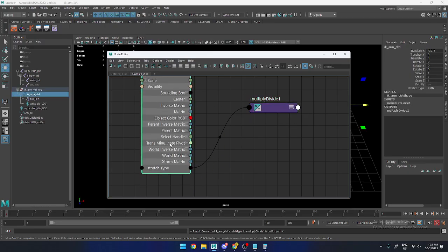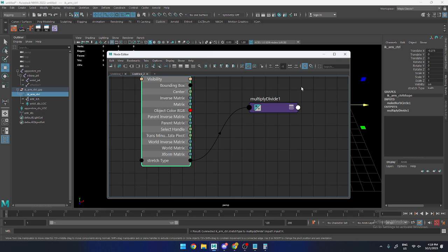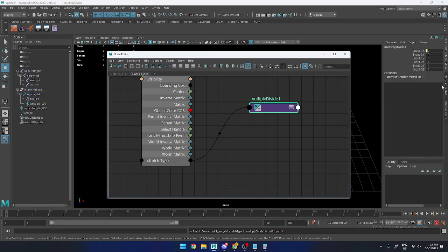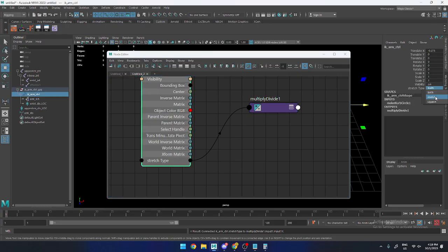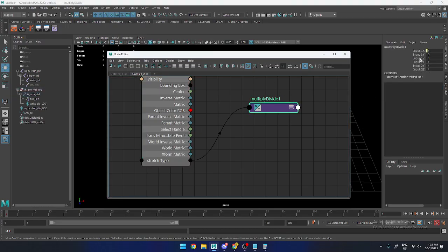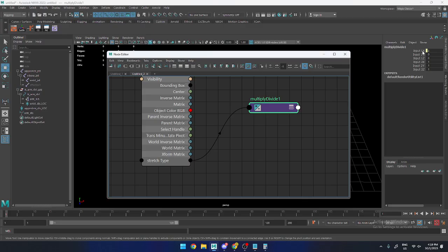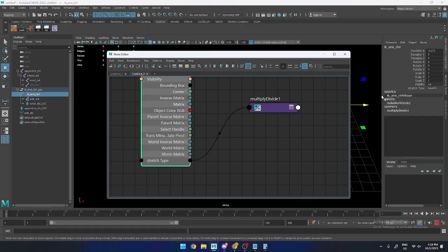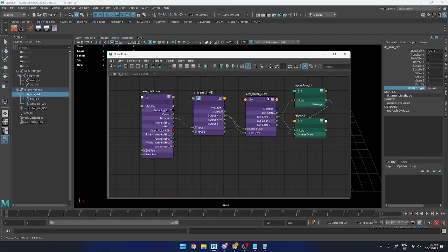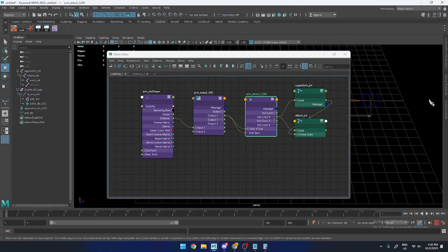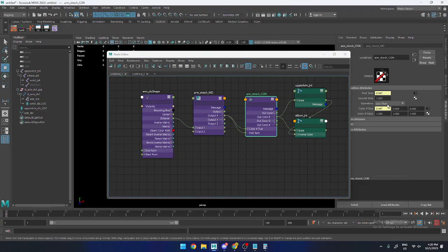So right now you can see when stretch type is on both, the first one, will be 0. When I change this one to the second one, the stretch, this one will reach 1. The third one, when I change to squash, will be number 2. Can understand? So this is how the number is read. This one we need to change for the condition. For this one, the operation.